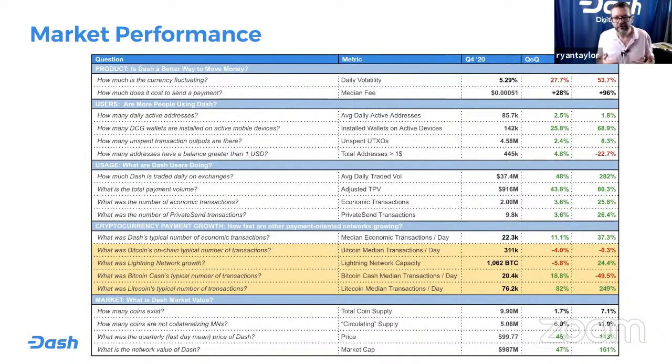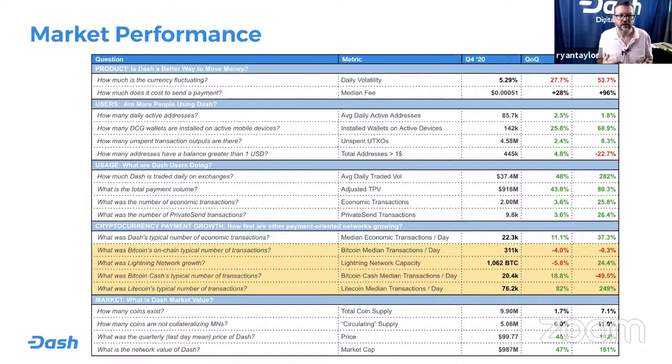Now, for comparison purposes, we like to use median economic transactions per day. And the reason why we like that metric is it strips out the effects of unusual activity like a stress test that is run. That can drive up the number of economic transactions for the quarter, but it doesn't really affect the median economic transactions per day all that much. And so it's a far more consistent read on the usage of the network on a typical day. That grew double digits during the quarter, 11%. And year on year, the growth rate was 37%. So very good, strong numbers there.